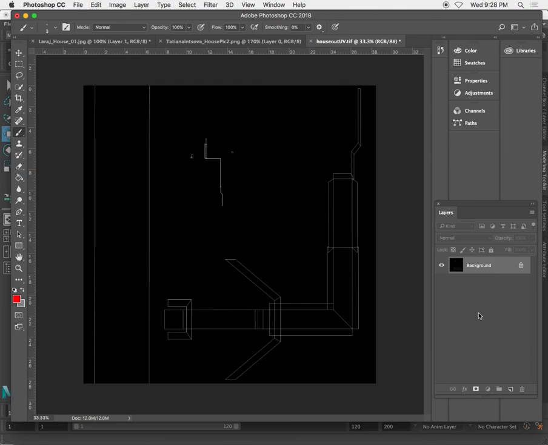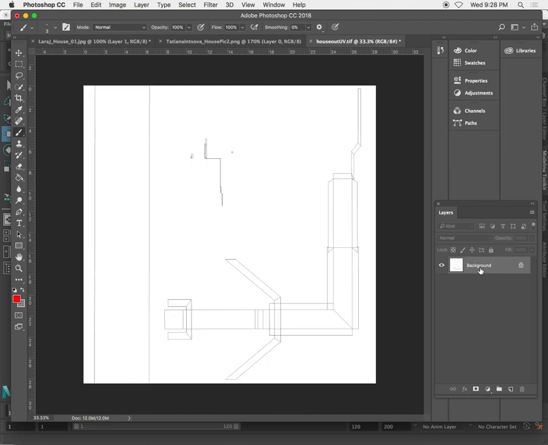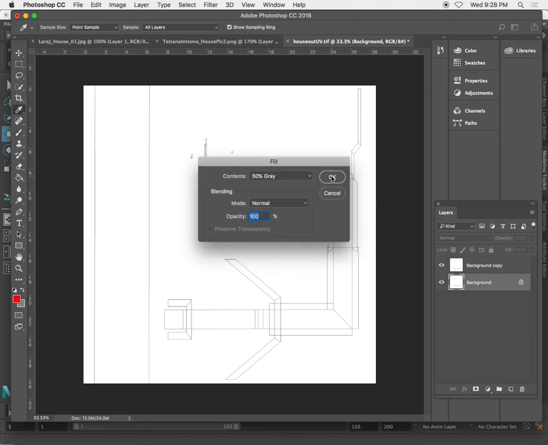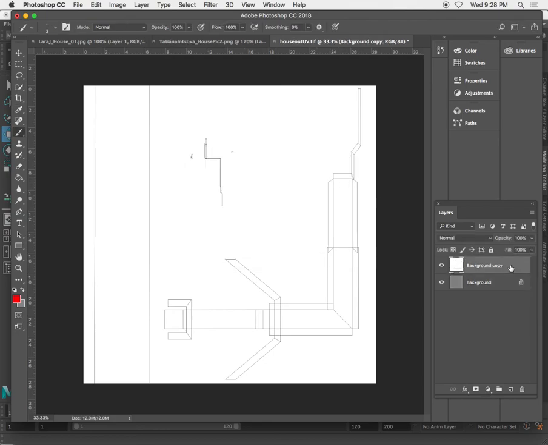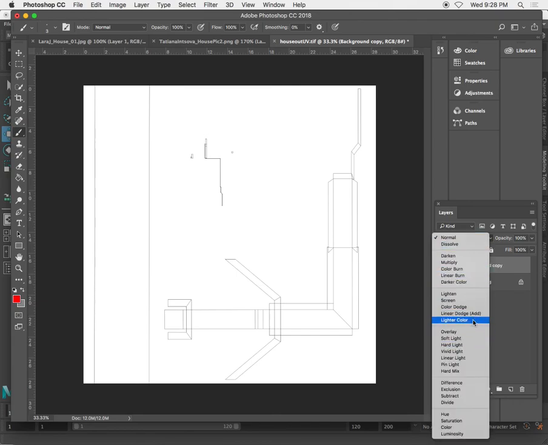I'll press Command I on my layer to invert my texture. I'll then grab my background because it's locked, and create a new layer. I'll make my background 50% gray. I'll then click on my background copy and I'll change it to multiply.